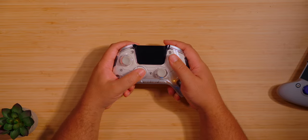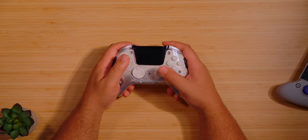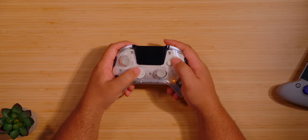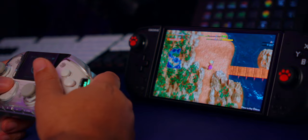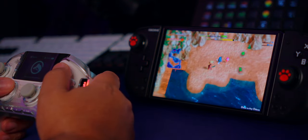What I greatly appreciate in exchange is that this controller has the best distance I've ever seen across the four quadrants — that is, the left stick, the D-pad, the face buttons, and the right stick. No matter how I hold this controller, nothing is ever in the way; nothing is ever too far or too close. I definitely have average-sized hands, and for me this feels like it is tailor-made to my thumbs. I do not say this lightly — it's an impressive detail to experience.